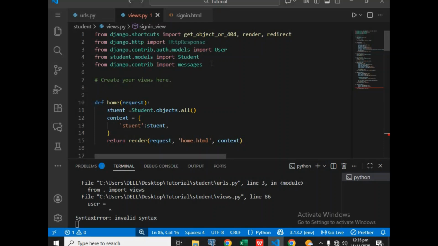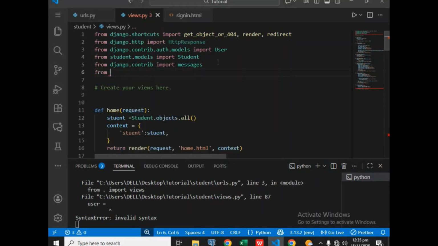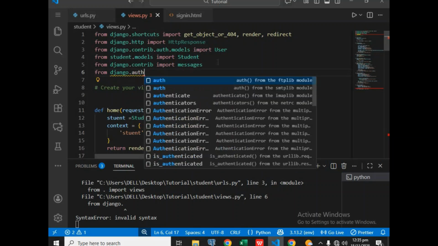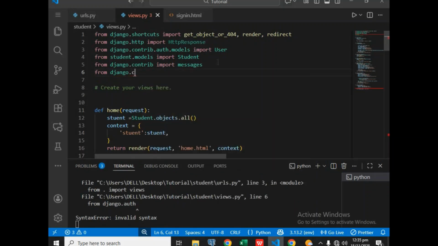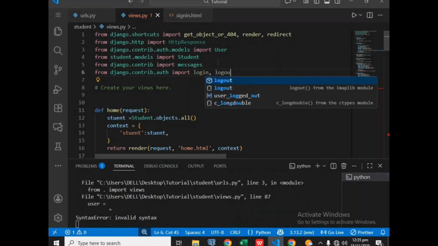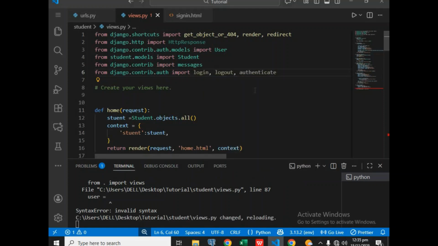We'll come here and say from django dot contrib dot auth import login, logout, and authenticate.